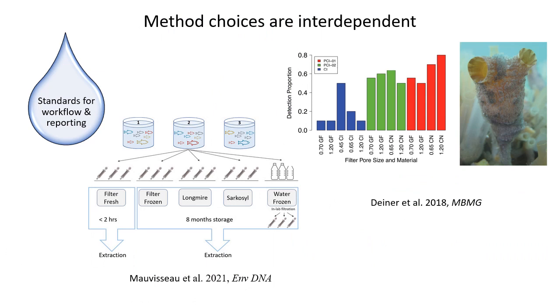That's because of the myriad of studies that have come out showing that method choices are interdependent. I sort of call this the effects of literature, which shows us that if we change any little part in this process, we can have an effect on detection rates. For example, in this study we did in the marine system, using a community eDNA metabarcoding approach, we looked at different filter types and different extraction methods. The color here represents the different extractions, and here's the detection proportion in our replicates. This is an invasive species, and just by changing our extraction methods, we could go from around 10% detection proportion up to almost 80%. That's a big difference. So we need to understand which of these processes really leads to those big differences. There will be small changes as well, and maybe those are not so important to focus on.